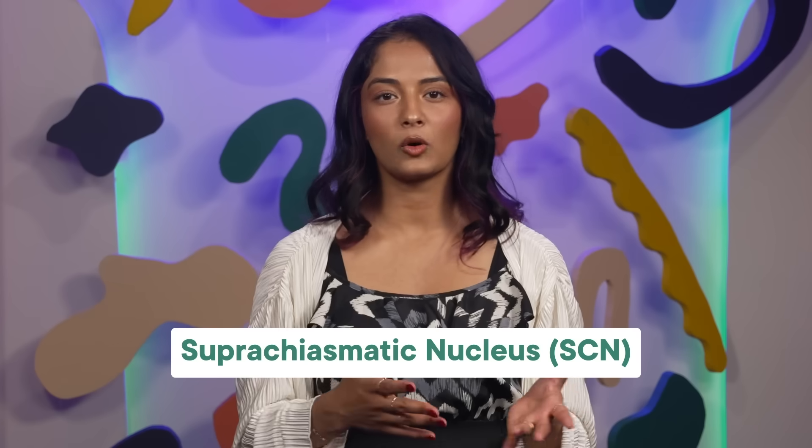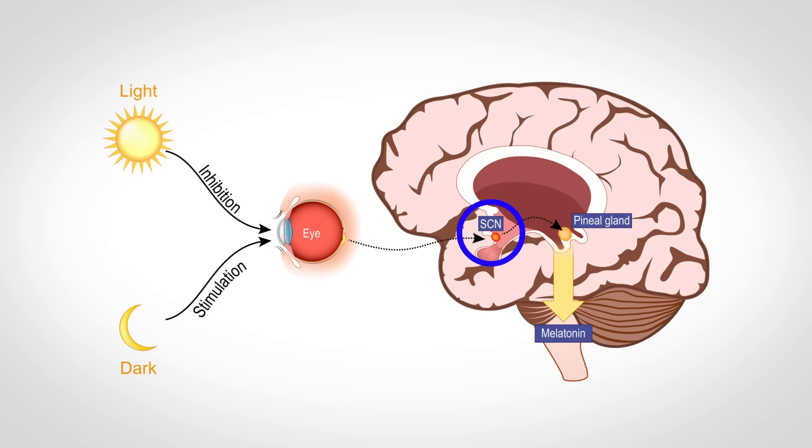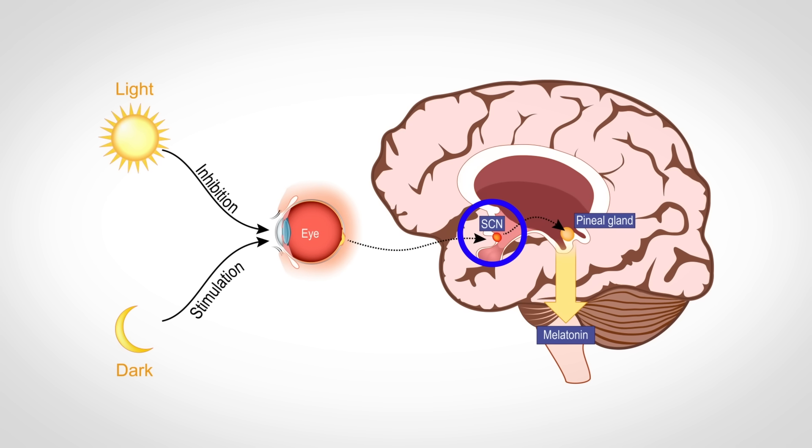More than 10 genes are thought to govern the molecular mechanisms of your internal clock. Different genes are switched on during different parts of the rhythmic process in practically all of the body's organs and tissues. In terms of anatomy, a big focus for scientists is a cluster of cells in the brain's hypothalamus called the suprachiasmatic nucleus, or SCN. It's like a master synchronizer responsible for setting and tweaking the rhythms of gene activity in various tissues throughout the body.